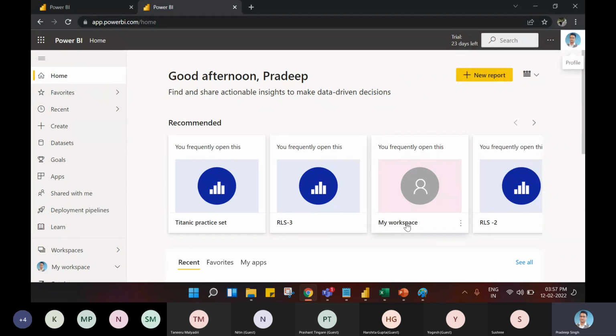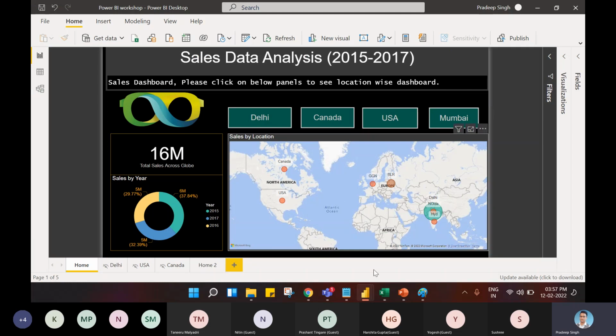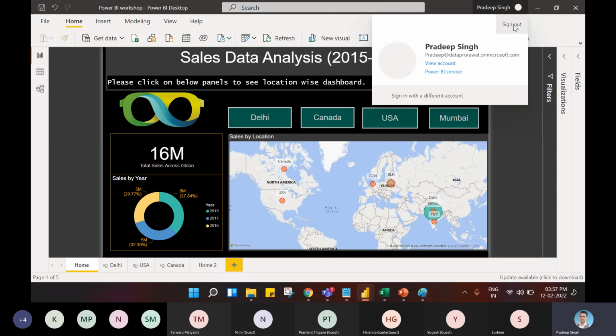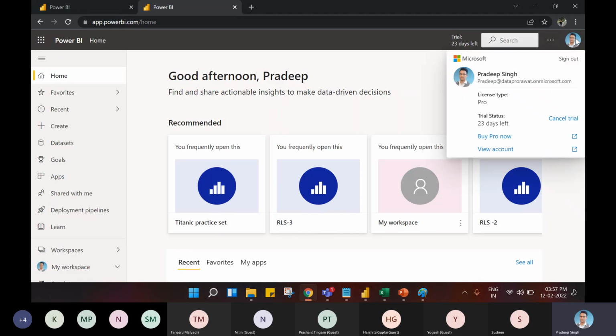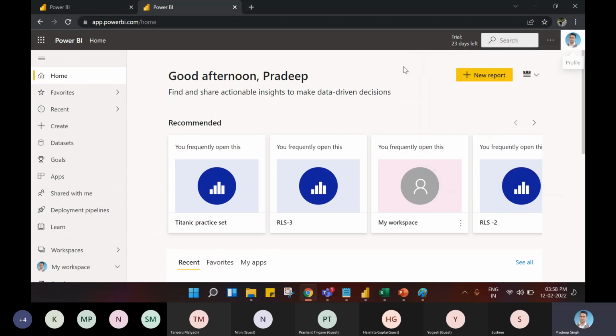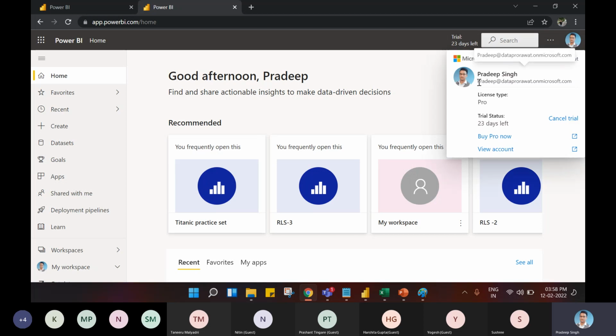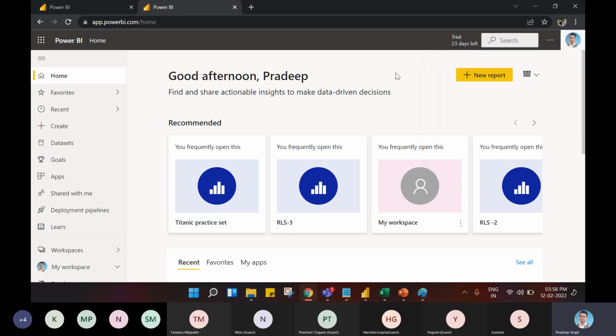Okay, so in Power BI desktop, I have my login here. But if you don't have any login, you can still create this dashboard. But to take it into Power BI services, you need to have this organization email ID, right? So I'll give you a YouTube video which will teach you how to create your own organization sort of email ID through which you can log in to Power BI services.